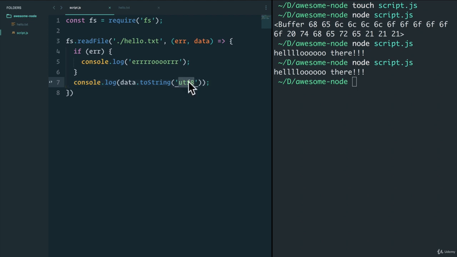It's a way for us to have characters, whether they're Latin characters, ABCs, or Korean, Japanese, Chinese characters. They're all represented by a number. And UTF-8 is a way of encoding these numbers to make sure that we can read them.